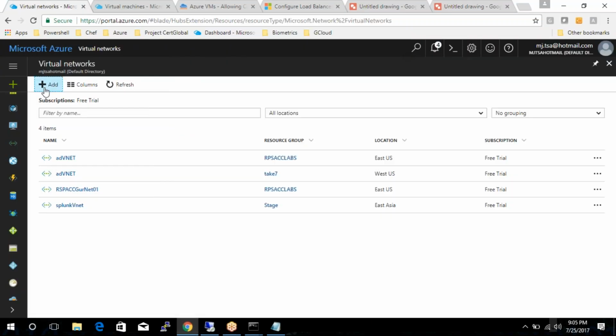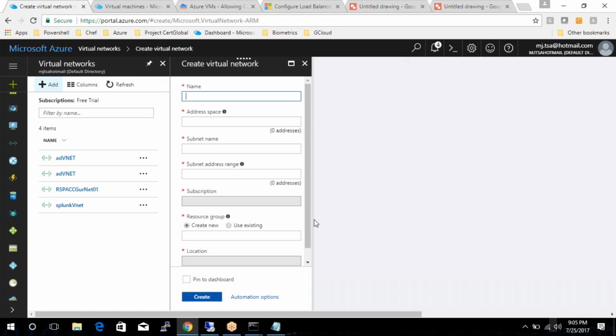So to do that, I'll click on Add. Each block is called a blade, and I'll give it a name. Please follow your naming standards and naming conventions before you start creating something. Organizations have build guides, and naming standards and naming conventions are followed.